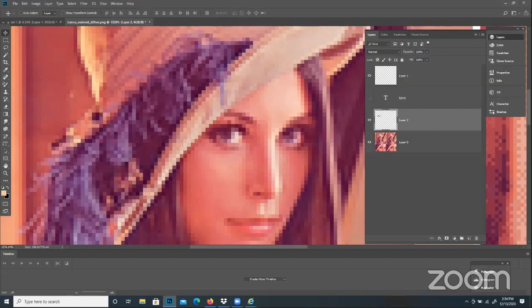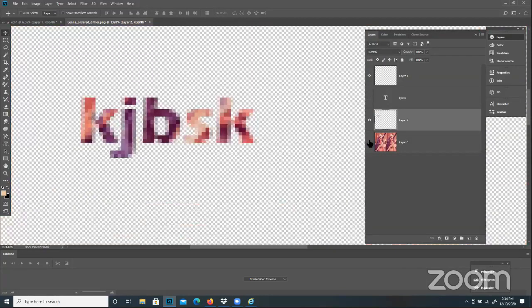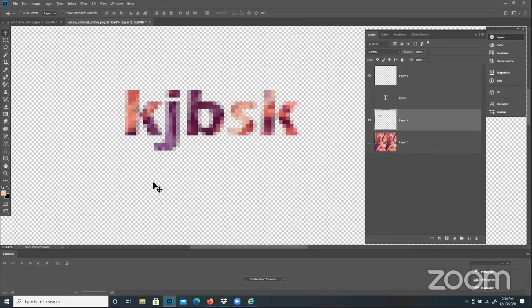do a control paste. And now it doesn't really look like it did anything. But if I turn off the background, you'll see that the selection is selected inside the lettering of the background, and I have this colorful lettering. So basically what these bottom ones do is just what I've done, what I just showed you.